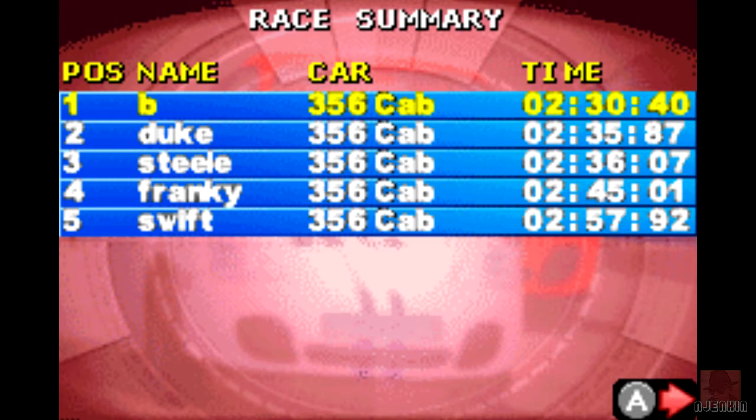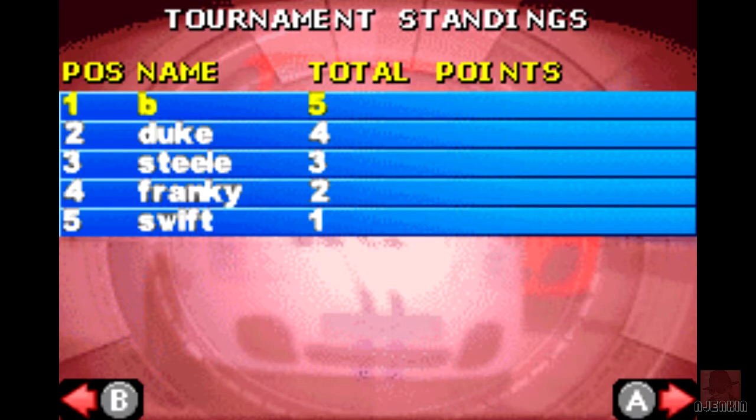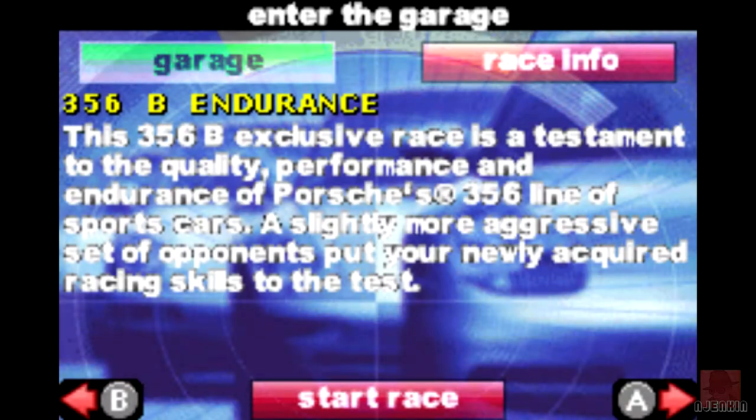Hooray, B, that's me. I'm in the B team. Did I win that by 5 seconds? He seemed closer to me than that. Yeah, so quite uninspiring this game. It's not offering anything new. We've unlocked 2 new Porsches, the Cabriolet and the Carrera, and we have to choose one of those for the next round, which is an endurance race, it says here.